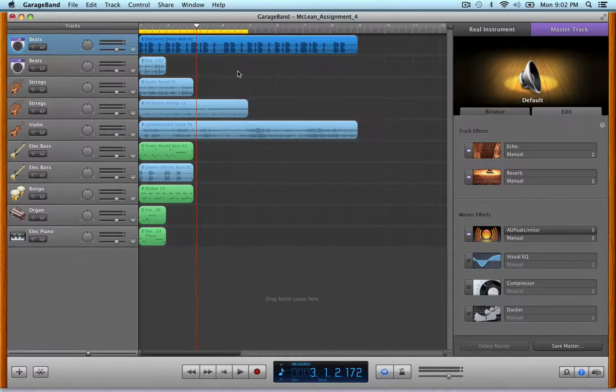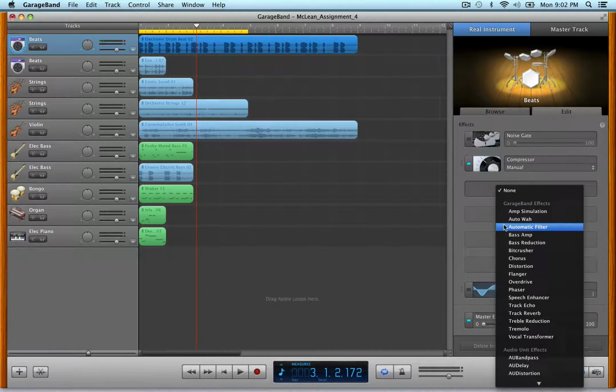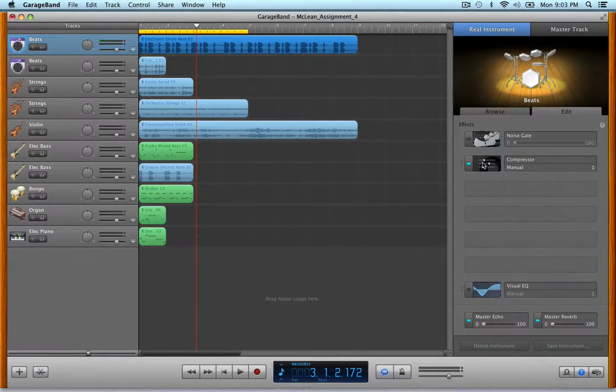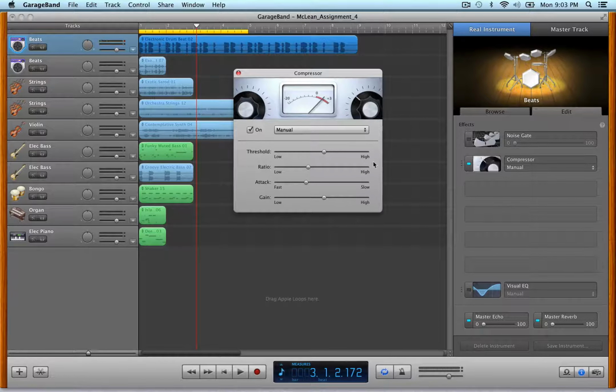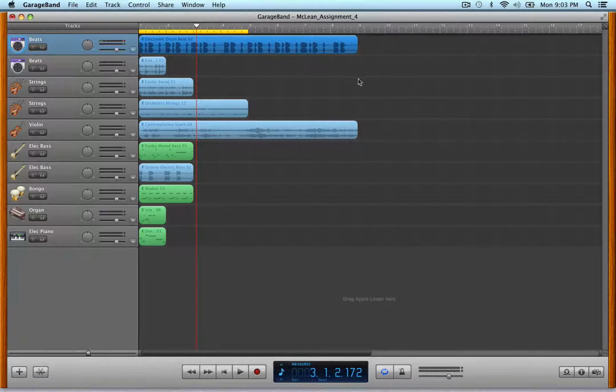And then if you really do want to get in here and go crazy, if you go to Real Instrument, this is where you would affect various tracks with things like chorus and distortion and flanger that we talked about last week. The one cool thing about GarageBand is you can go in and you can edit in real time. So you don't have to preview the tracks like you did in Audacity. But we're not going to engage any of these here. So we'll go back. And I'm going to hide my library to give myself a little bit more room to arrange my piece. Command L will do that.